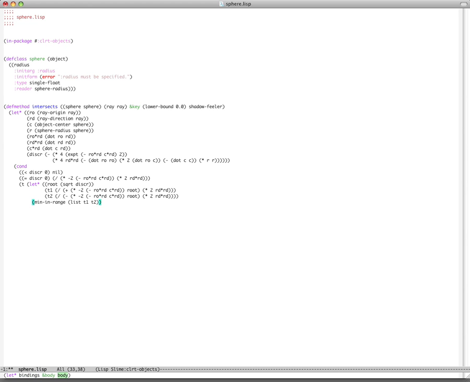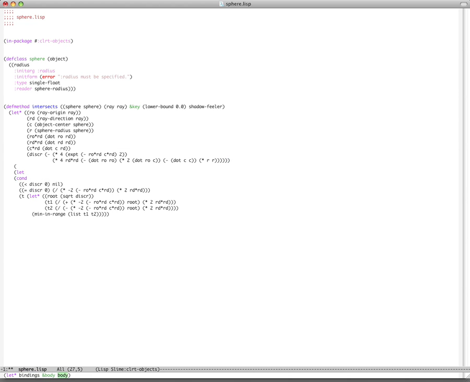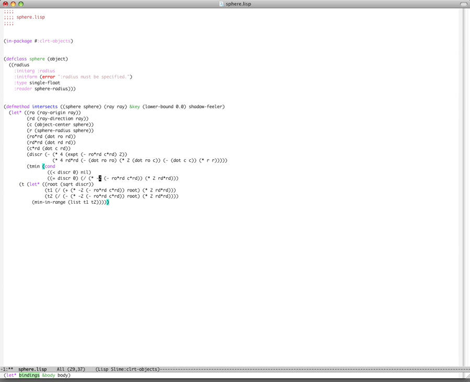Now, this is what we return. So let's bind this to a variable called tmin. And this is really nice about functional programming, that we can use any expression almost anywhere. We can just include it in here.